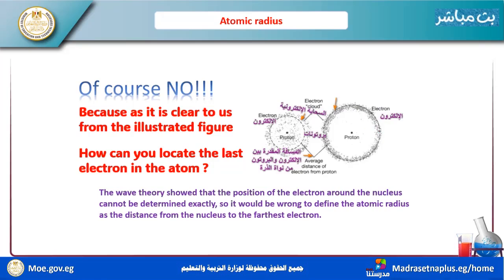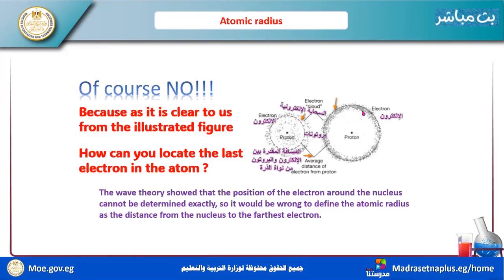Okay, how can you define the radius of an atom the same as a circle? It's impossible to determine that. This is clear for these places and these places, this difference from the circle. How can you locate the last electrons of the atom? No, we can't locate this. So you can't determine or calculate the radius by physical ways, but you can use different ways to define or determine this distance.